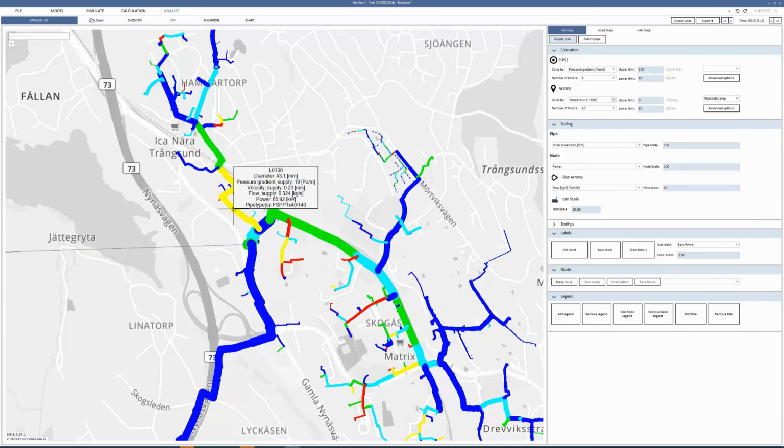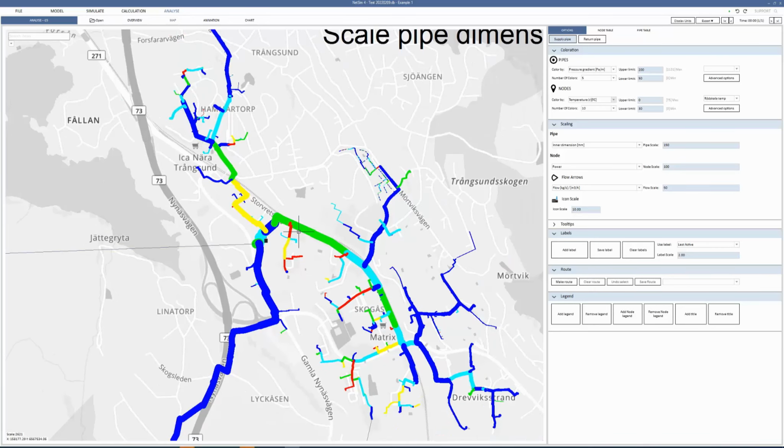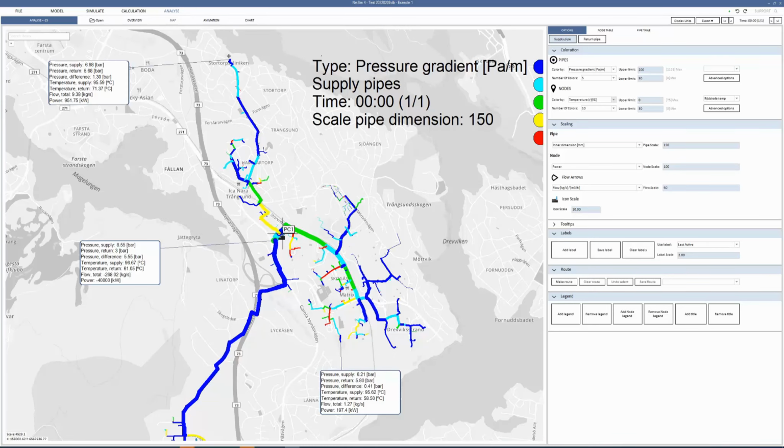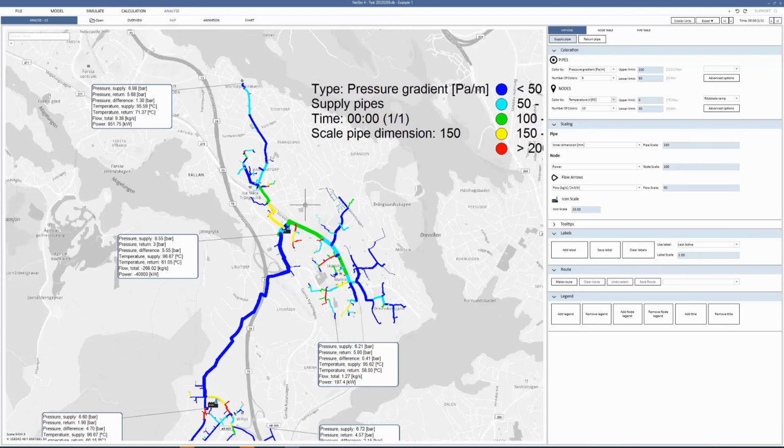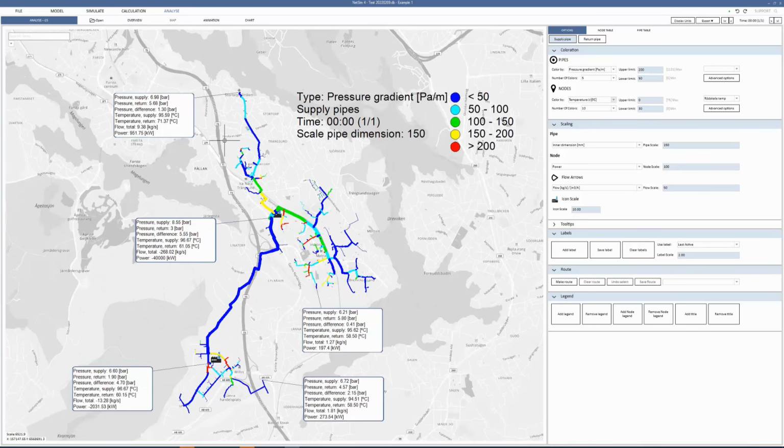interesting in this case. We have a pipe here where we have 172 pascals per meter. And the reason this is interesting is because this is a main line, so there is a lot of consumers on this side of the line after the pressure loss happens. So there's a lot of water we're sending through, and it's a lot of clients being affected by this pressure loss. So this can be a limiting factor of the grid.